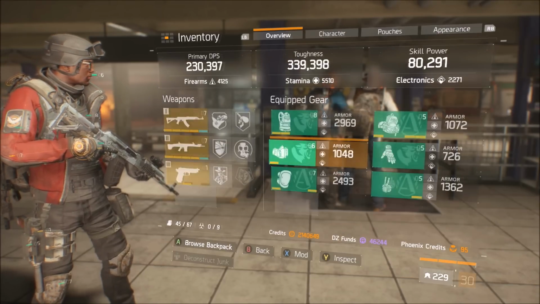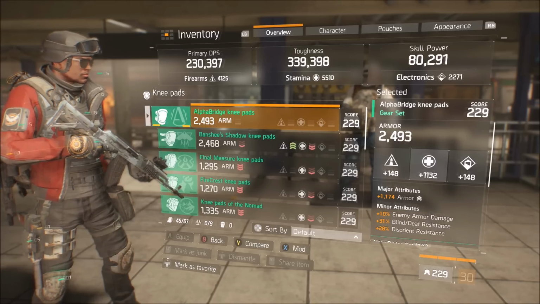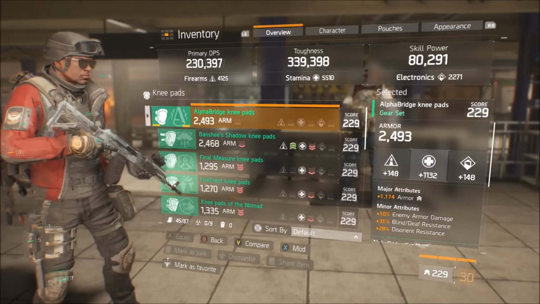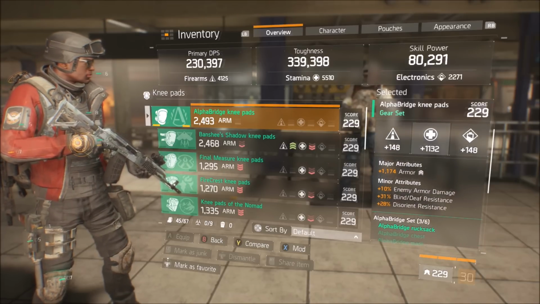So let's go on down to the knee pads. I'm running these AlphaBridge knee pads, 2493 armor. As you can see here, got the extra armor as the major attribute, and what you definitely want to get on your knee pads is plus 10%, or I think it goes up to 11 or 12% enemy armor damage. You definitely want that if you're running PvE, so that's really important.